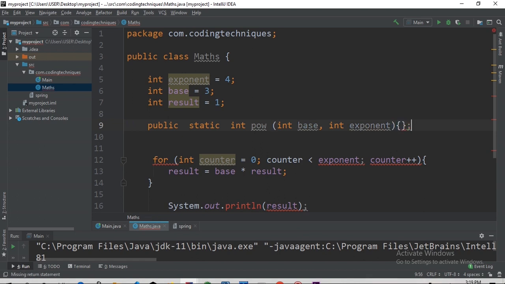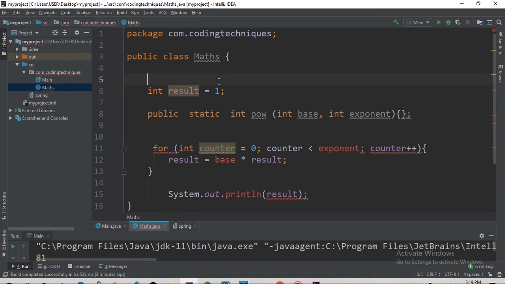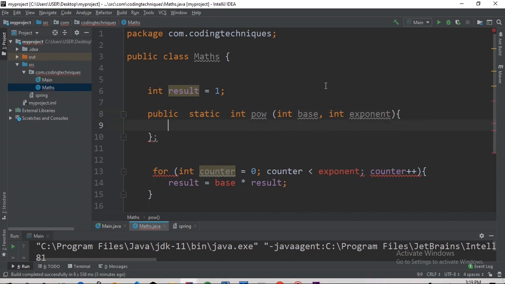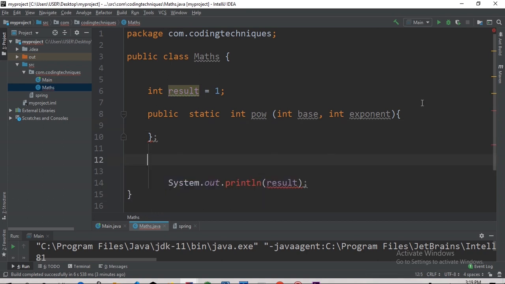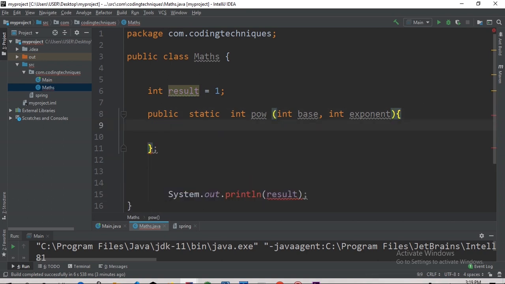Now that we have this, we have nothing to do with this base and exponent variables, which will make our code easier to read. Okay, the next thing is to copy this for loop and paste it here.